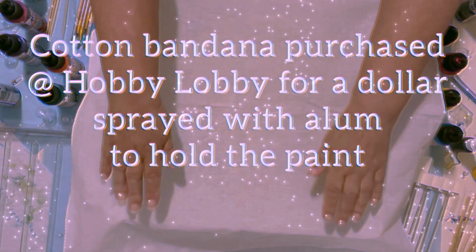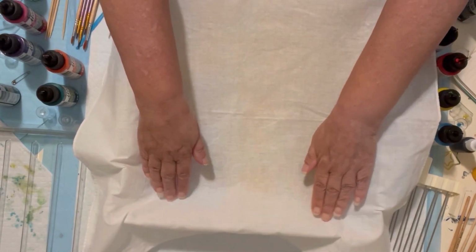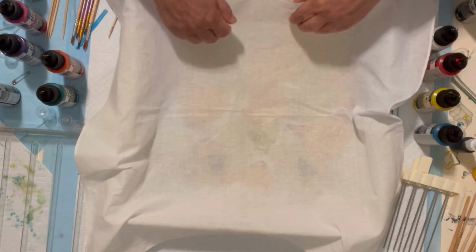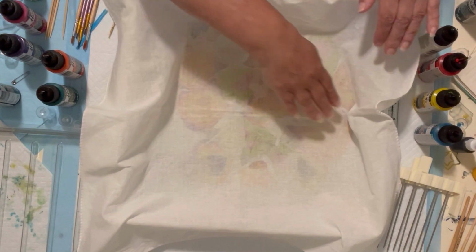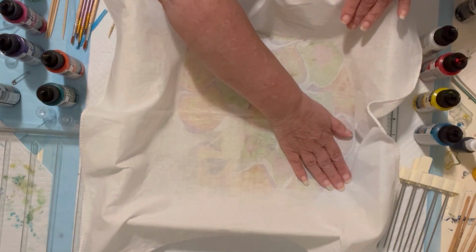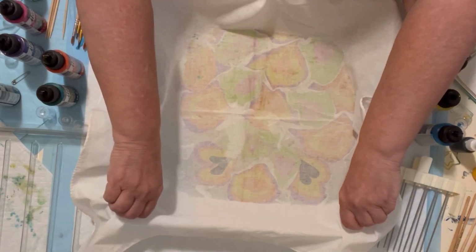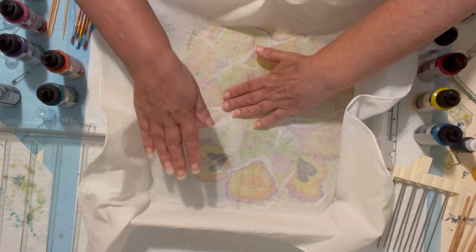Then my water here. Right, I'm just going to push it down and hope I can just get what I need here. And I'll have a border in white.